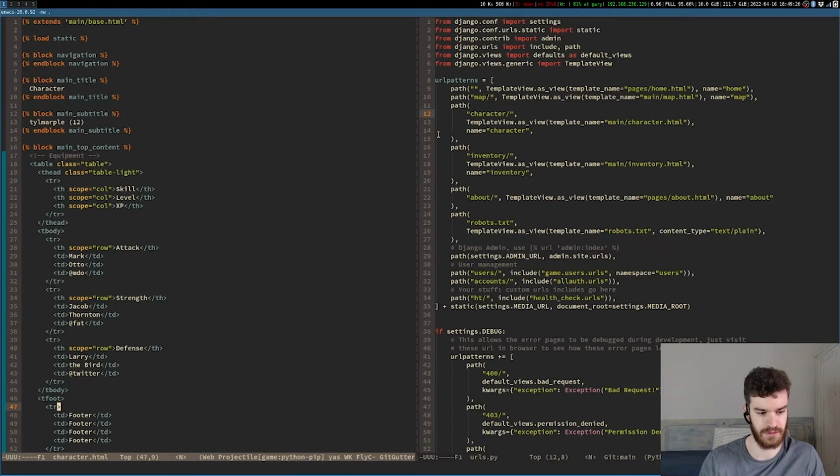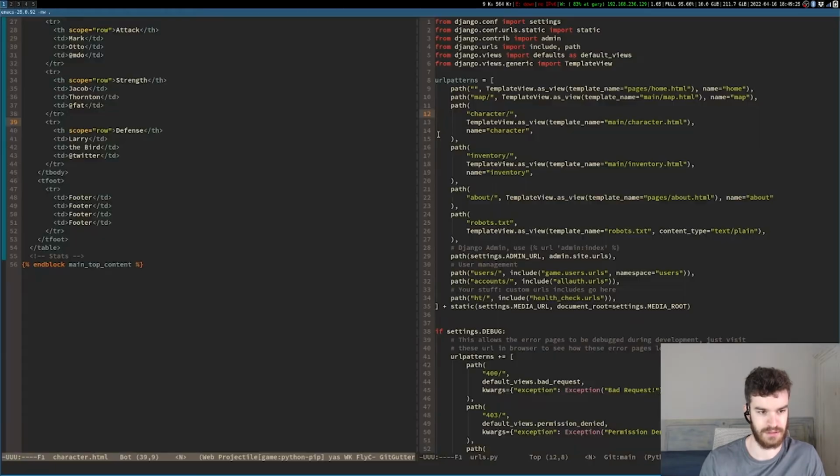Then footer could be combat level. Or like, yeah, combat.